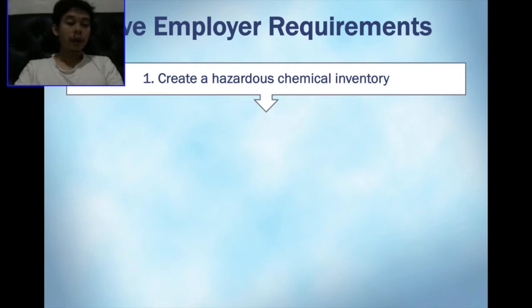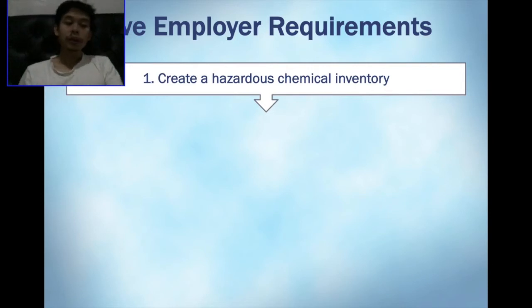Given that hazardous chemicals can be very dangerous, the HazCom standard mandates that employers comply with five regulation requirements to help keep you safe.